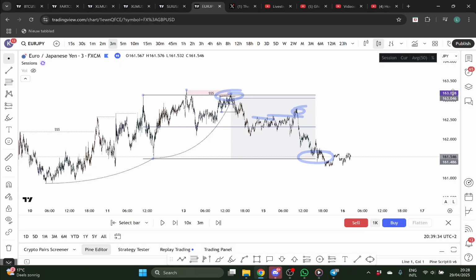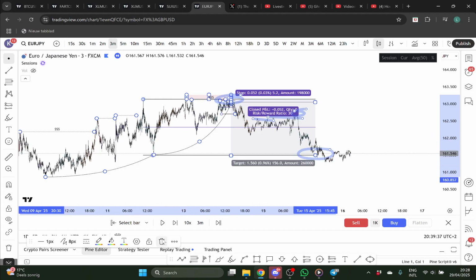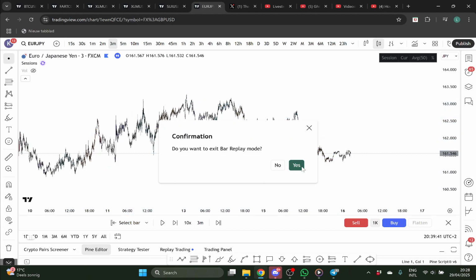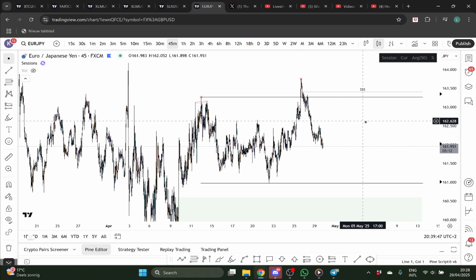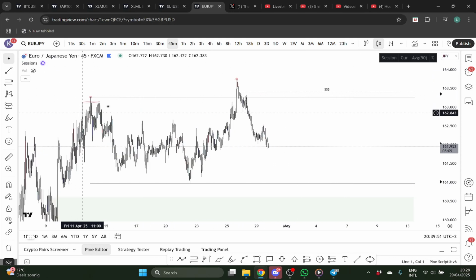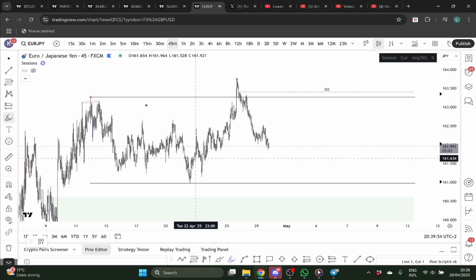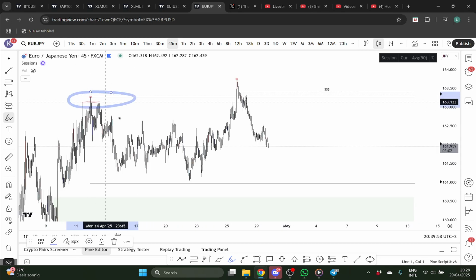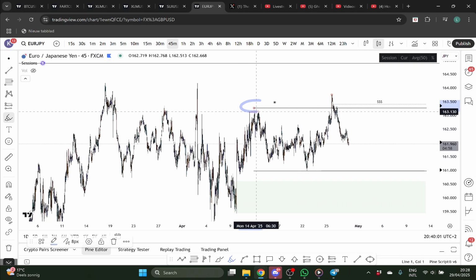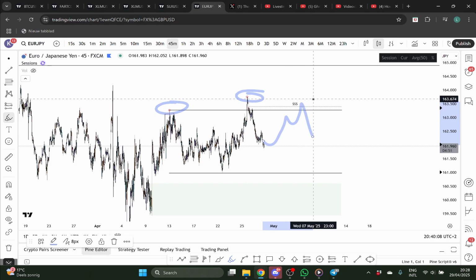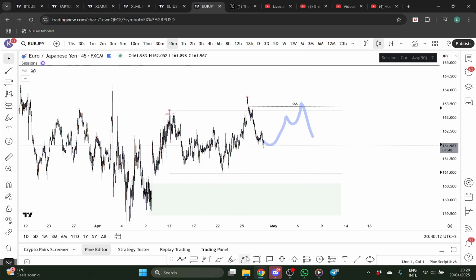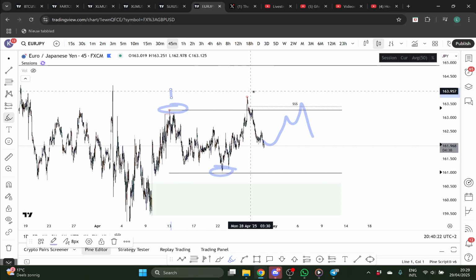But hey, if you watch my video on how to turn 1,000 into 100 million, you know how effective 4Rs can be. And it's actually pretty funny to see now that we talk about these distribution models creating higher time frame ranges all the time. And you can see that distribution model that we traded and that move down that we got, that actually delivered and is right now creating the range high for the higher time frame range with your tab 1 and your tab 2. And we're right here now waiting for a potential move back up, sweeping that extreme liquidity for a tab 3. And you will see this all the time, right? Where the purpose of this distribution is to create the higher time frame range high for the range low, and then create a higher time frame distribution model with your 1, your 2, and your 3.